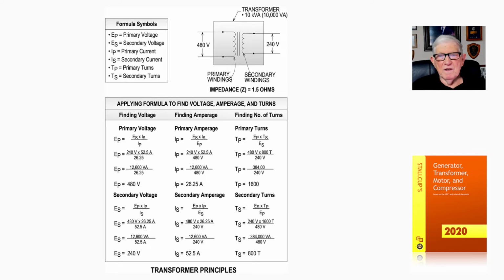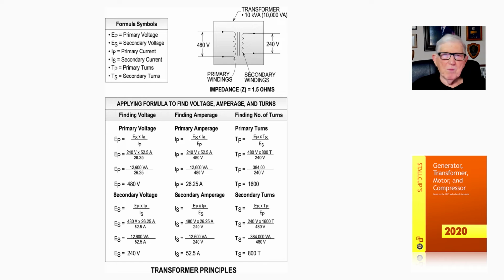Now, to find the primary amps, you'd have amps primary is equal to voltage secondary times amps secondary, divided by the voltage in the primary. So when you insert those values in, divide by 480 volt, you'd come up with 26.25. That'd be your primary amps based upon 480 volts. See? Your turns now mean a lot on how your amps and your voltage would be in relationship to primary and secondary. Let's look at the primary.